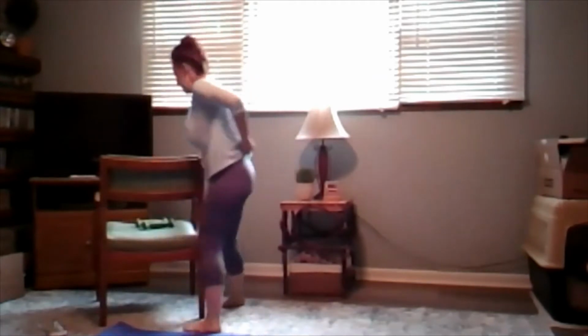All right. So, go ahead and bring the weights here. They're going to come up just about to your shoulders, a little tiny bit higher. You're going to lift both heels, turn the toes out. Press up, all right? So it goes one, two, three, four. Make sure we're really pressing into the balls of the feet. Take it a little faster, all right? Here we go. Up, up, up.